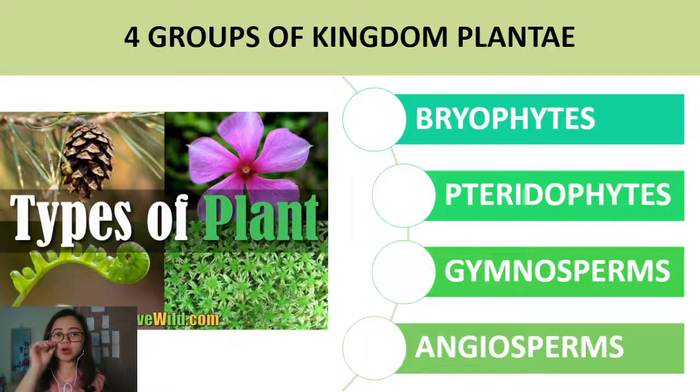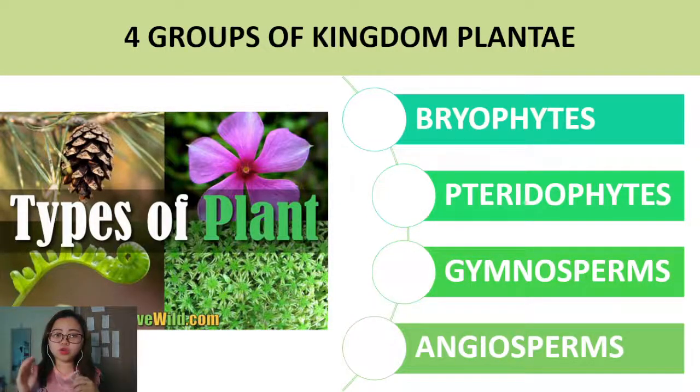And then we go into the final segment in this video, which is I tell you that kingdom Plantae can be divided into 4 main groups. Kalau kamu sadar, group ini, dia bukan termasuk dalam order taxonomy yang kita selalu ikut, okay? It doesn't follow the domain, kingdom, etc. This group is bigger than phylum but smaller than kingdom. Itu level dia. Kalau sini adalah kingdom, sini group, baru phylum.